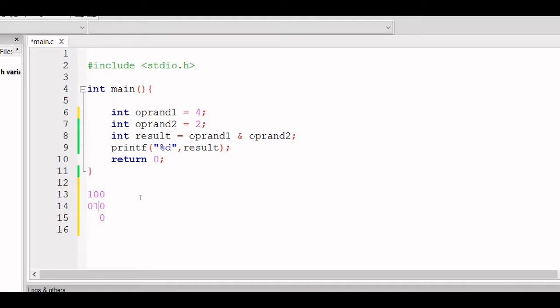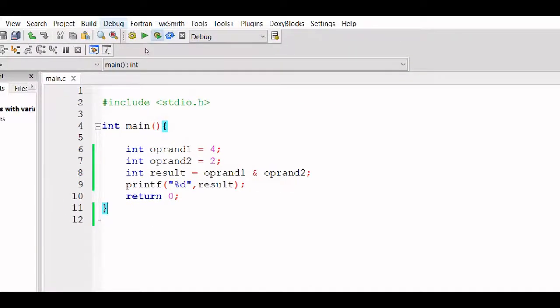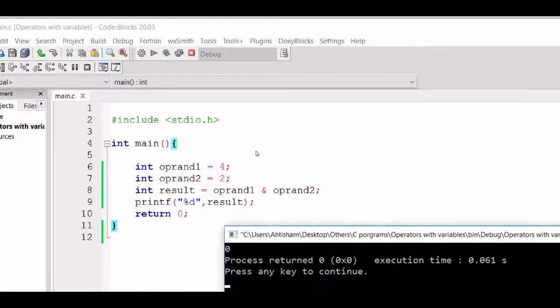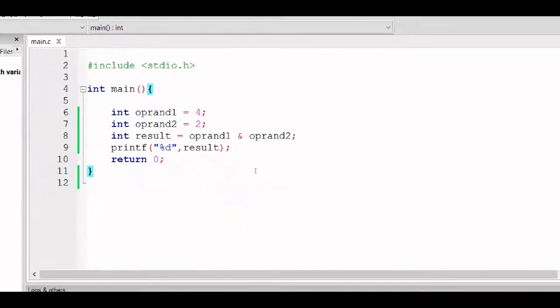Similarly, in the second bit also we don't have both the bits as 1, so this is also going to return 0. And in the last bit, both of them are not 1, so this is also going to return 0. Now this is a representation of 0, so in this case we are going to return a value of 0. If I run this, we see a value of 0 as expected.